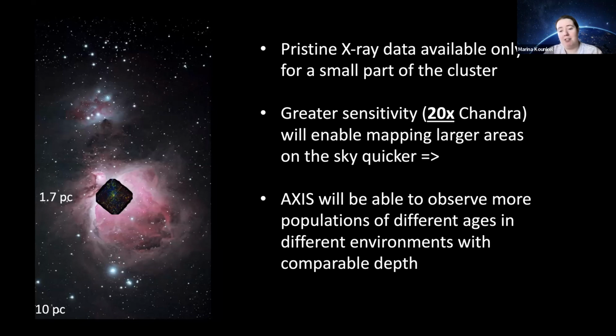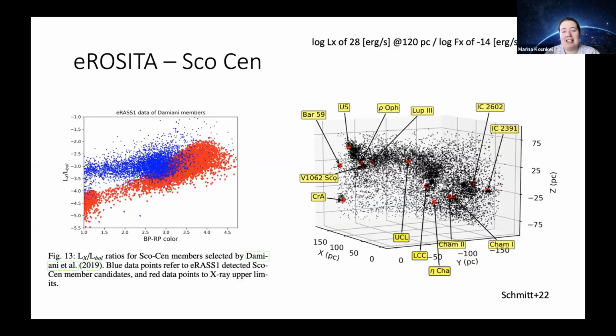Axis will have the same field of view as Chandra approximately, but because it will have a much greater sensitivity, we would be able to observe more fields in the same amount of time, which hopefully will give us a greater variety of the populations of both different ages, different sizes, different masses, etc. Plus nowadays, since we do have so many different populations that we have been identified, we might be able to hope that we will be able to identify some of these sources with known ages serendipitously in other fields as well.